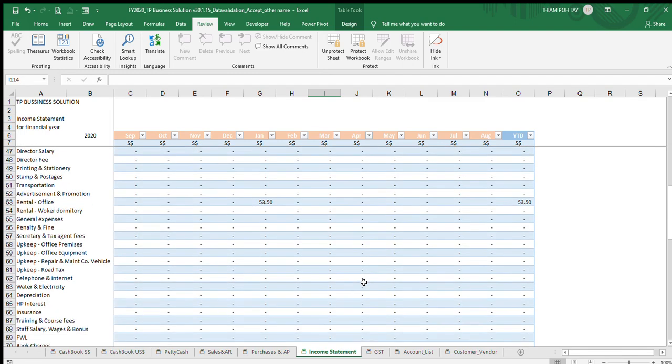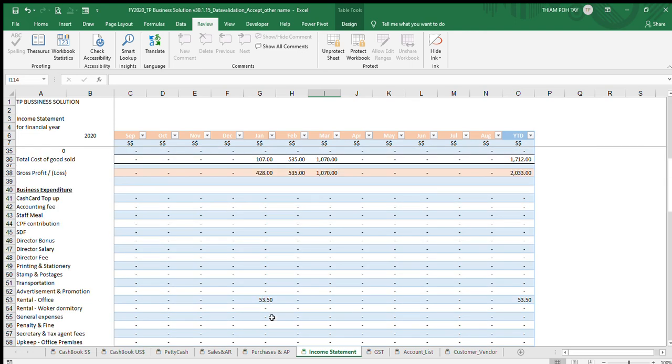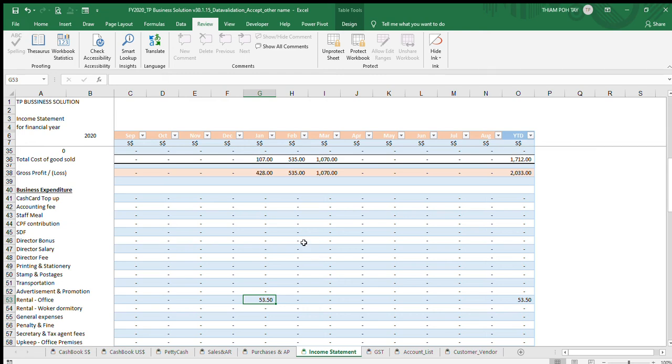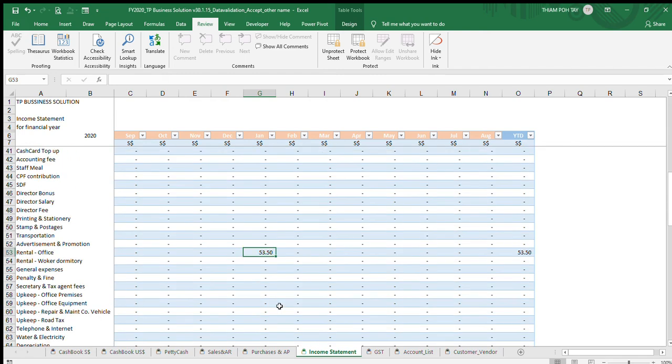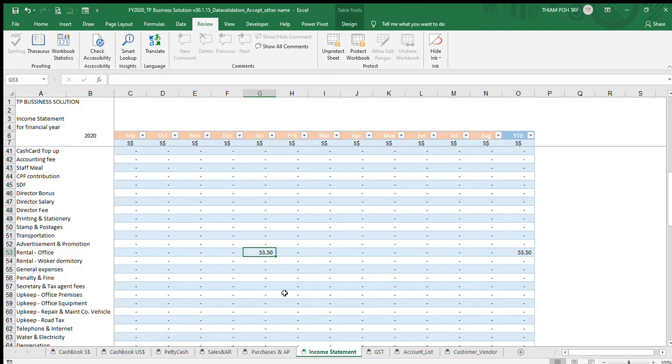Now for the rent, you have the figure down there. Last time, in the previous version of the module, you keyed in only the sales and purchases. Now for expenses, you have $53 here under January rental. Why did the $53 all come to here? Because assuming that this company is not GST registered, it takes the full amount. If your company is GST registered, this amount will be only $50, and 3.5 will go to the GST report here. So $50 goes to expenses. I do not know whether you are GST registered or not.